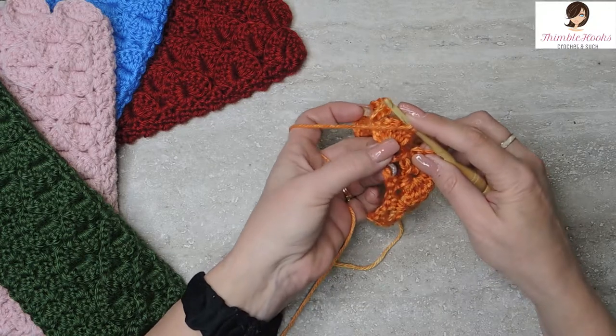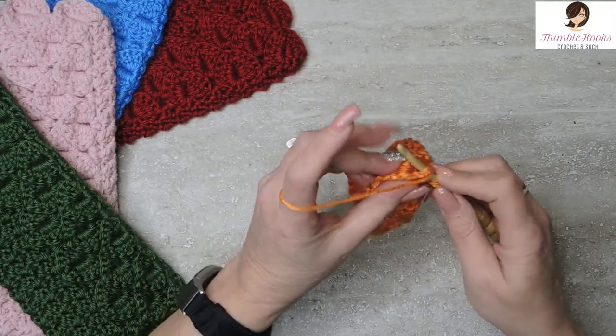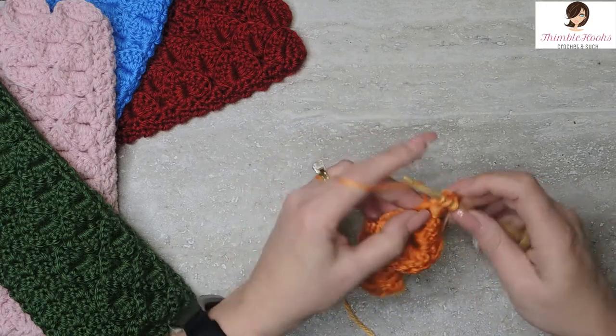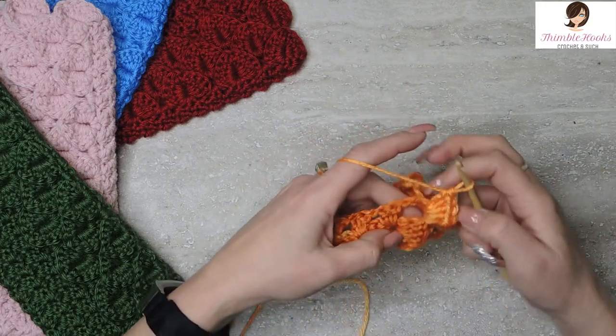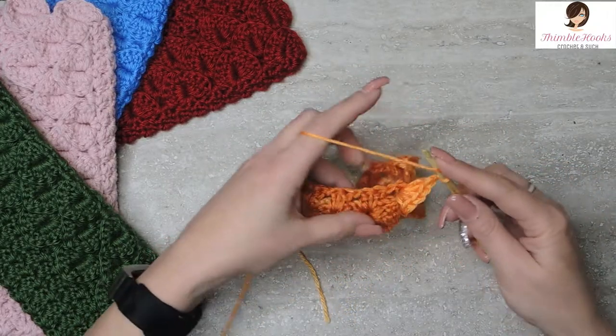and grab this post right here. You're kind of working sideways. Five double crochets around that post, and five, just as we did before. There's a chain one in between our scales.